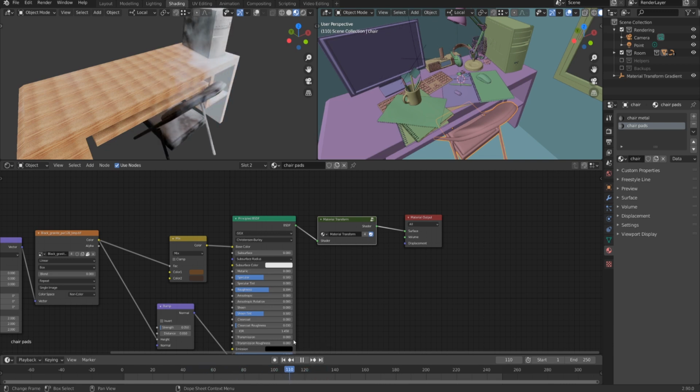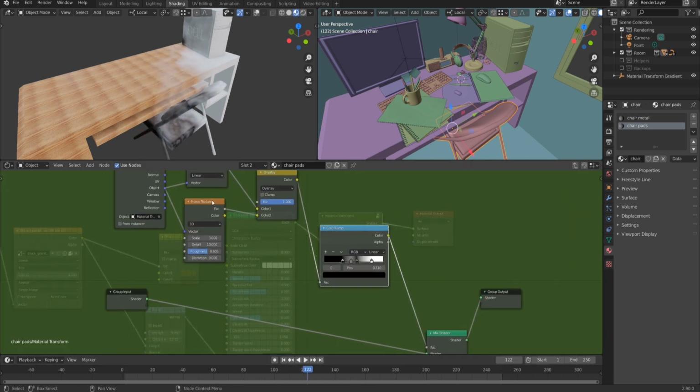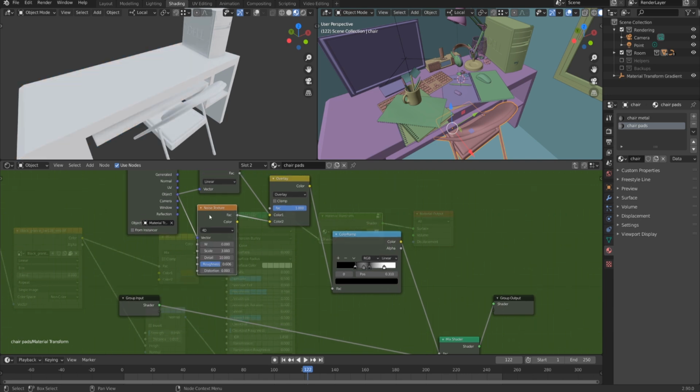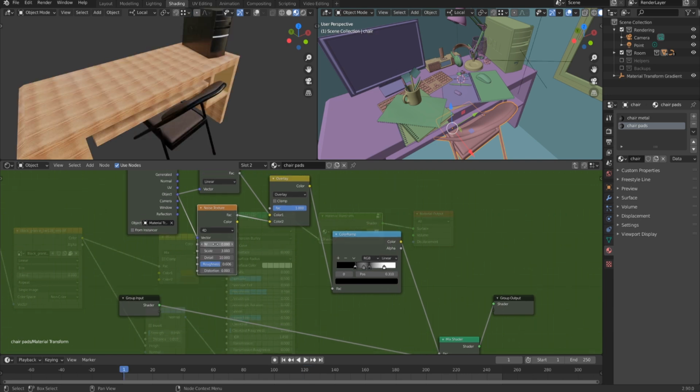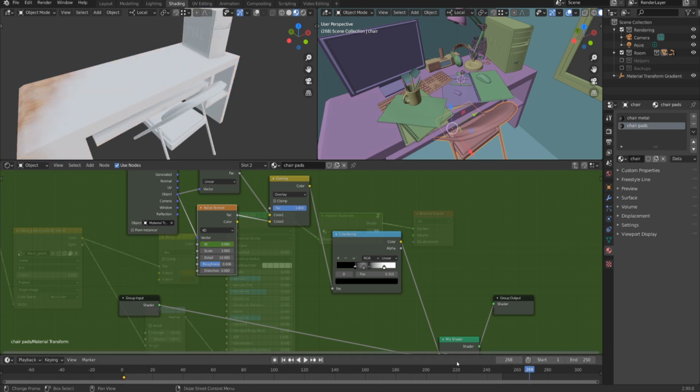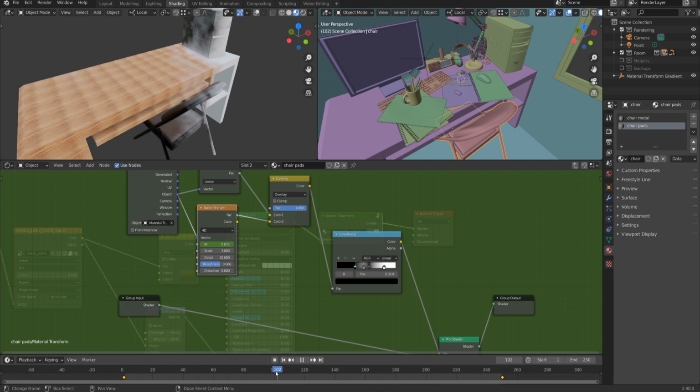The last thing I think I want to do is animate this a little bit so it's not quite so static as the pattern moves along the different objects. So lastly, I'll just go to the noise texture here and switch it from 3D to 4D. That way I can kind of warp it along the W. On frame 1, I'll hit I to insert a keyframe for 0. And then on the last frame over here, I'll set it to 0.2. I don't really know how fast this goes exactly. I'll insert a keyframe for that, but then I'll just see how that works. Play it back, and if it needs to be faster or slower, then we can definitely do that.